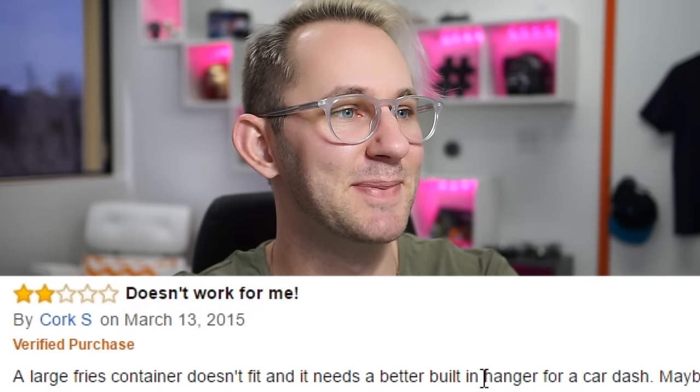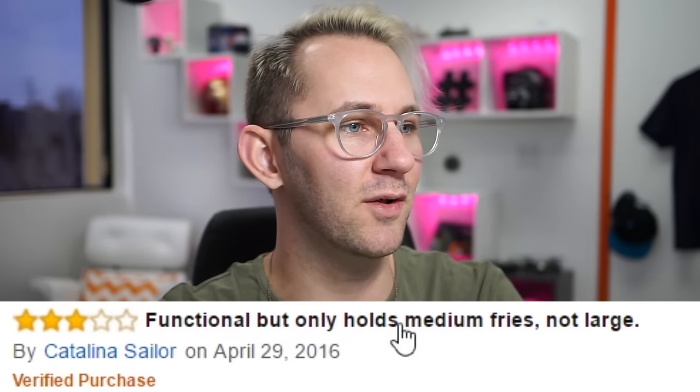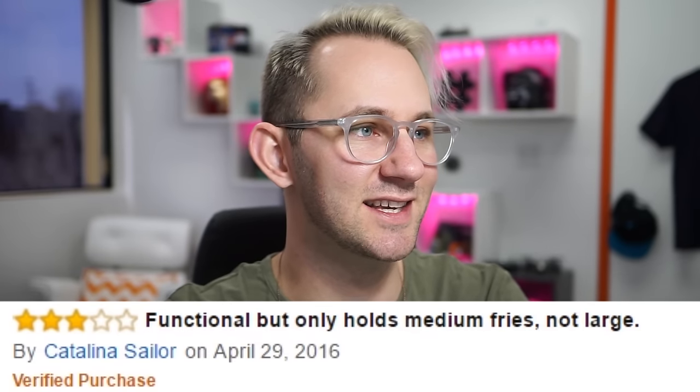Keeps fries secure. That's good, dude. You ever take those turns really hard in the drive-thru, man? You're just like, no, my fries! Doesn't work for me. A large fry container doesn't fit and it needs a better build. Told you! Functional, but only holds medium, not large. See what I mean? I'm telling you right now. Okay, you called that one. I called that one, dude. I'm gonna have to pass on this one. This one's a pass.